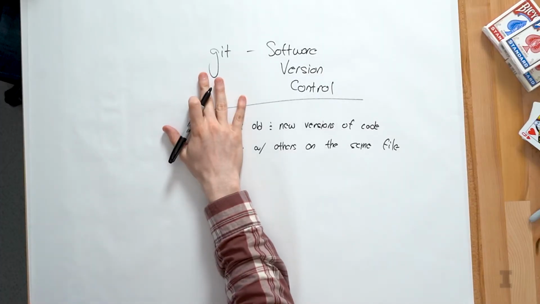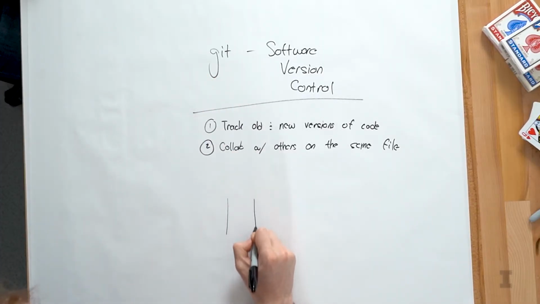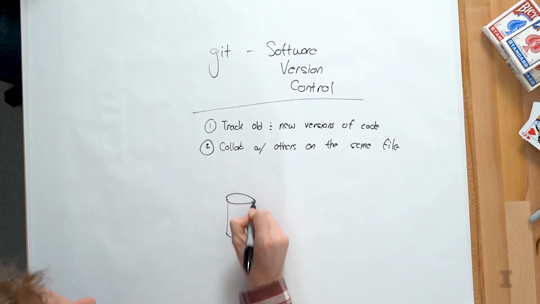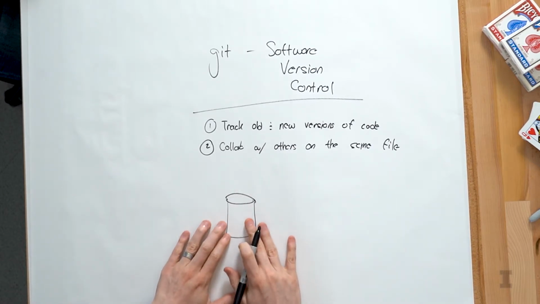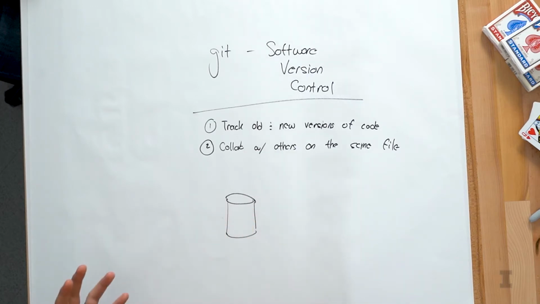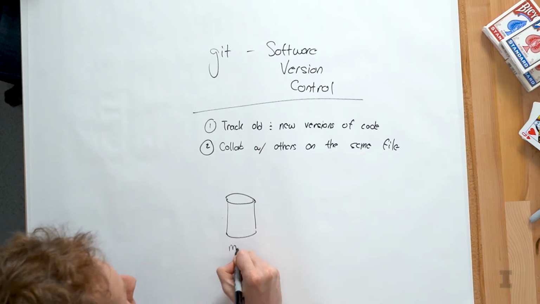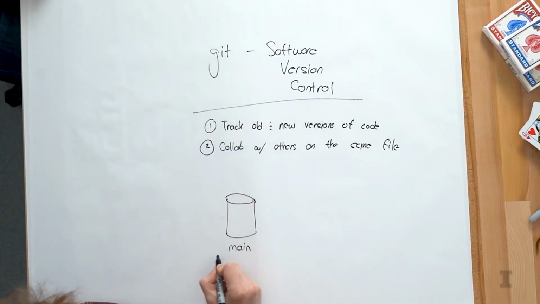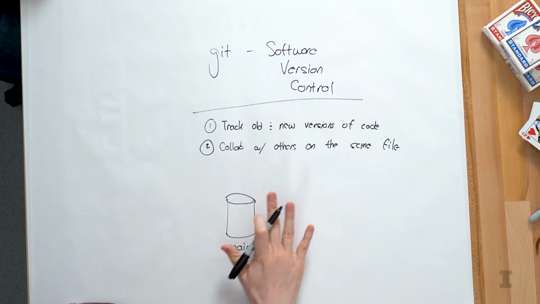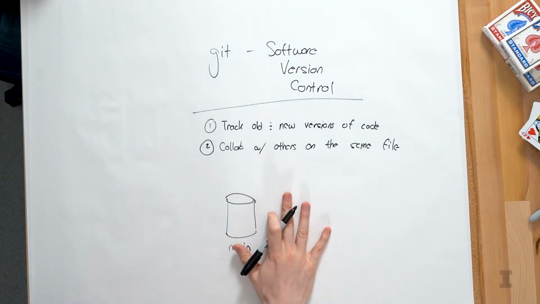So what Git does is it maintains a repository that contains your source code that we generally refer to with a cylinder. And this repository is going to live on the internet, and the base repository is going to be called your main repository. And I've sometimes heard people say repo. Does that stand for repository? Yes. So repo, repository, we're often going to just say repo because, again, as computer scientists, we're lazy. So the main repo is going to live on the internet, and this is going to be where all of your source code is stored.